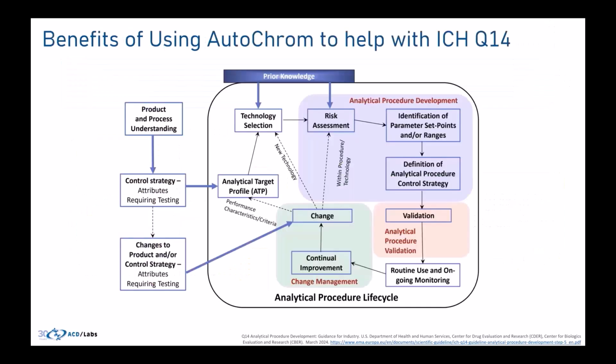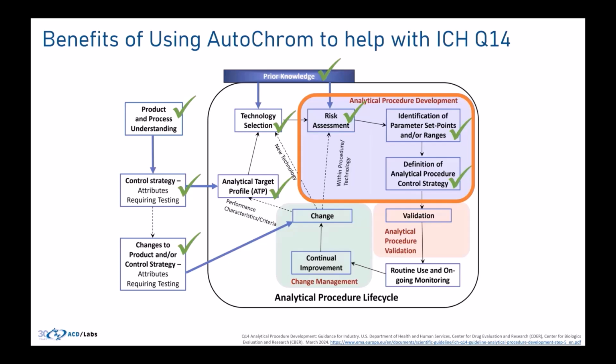So now we've covered everything in both the minimal and enhanced approach. Let's return back to this diagram that we've been referencing. Like we've been saying, ICH Q14 refers to analytical procedure development, so specifically this region that's marked in orange. Now, as we saw, there are aspects of the software that can help with all of these. If you extend beyond that, for the factors that feed into development, there are elements of the software which can help with all of these that have the green check mark as well.